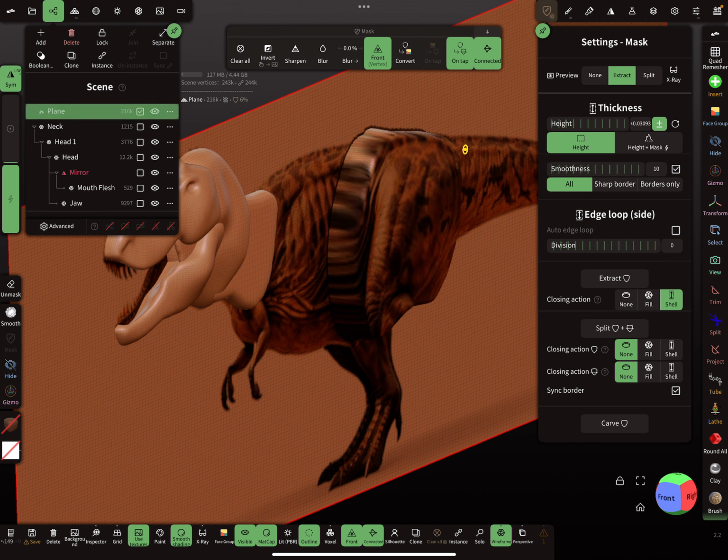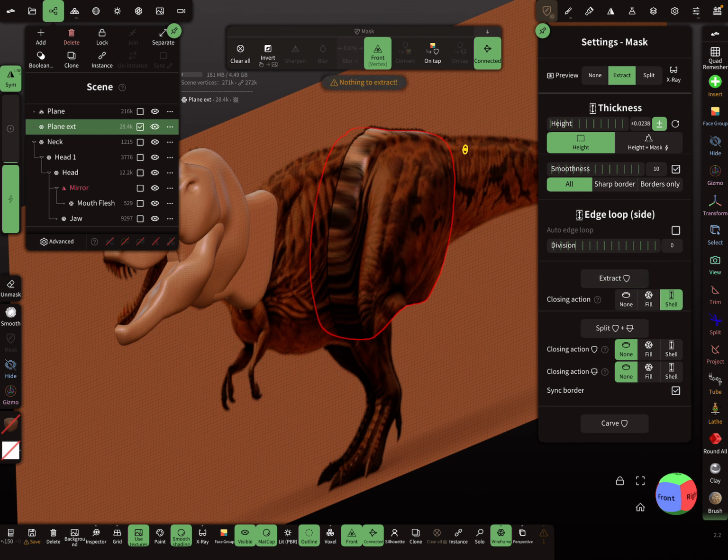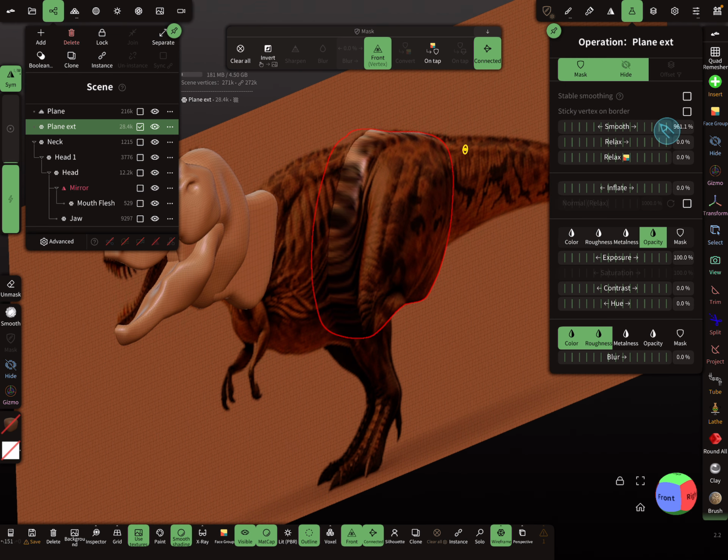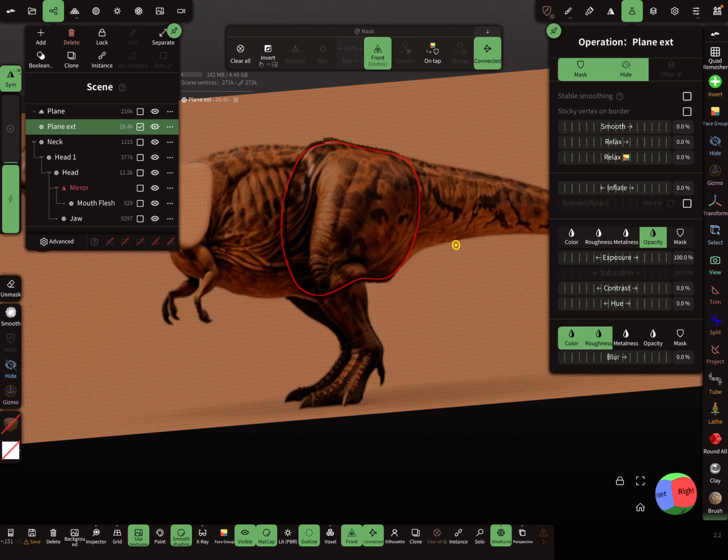So a little bit bigger. Extract. So I'm using smoothness, and I press voxel remesh. So, oops, not connected.